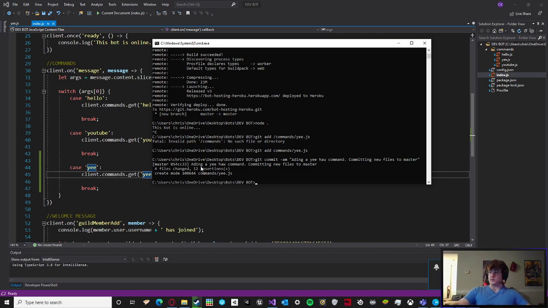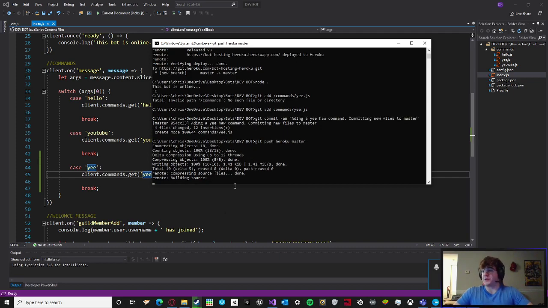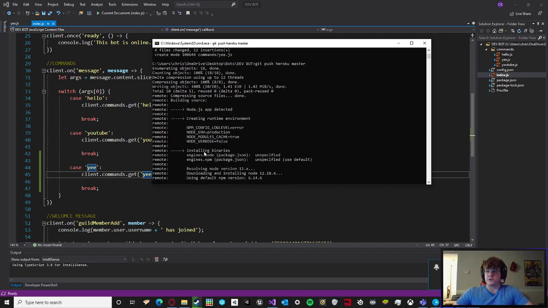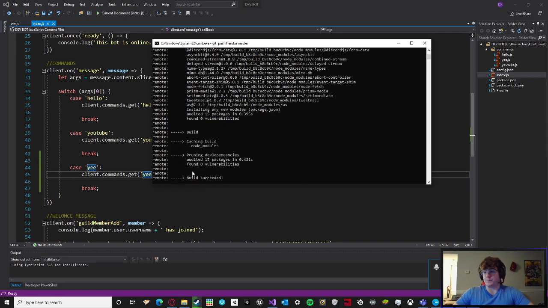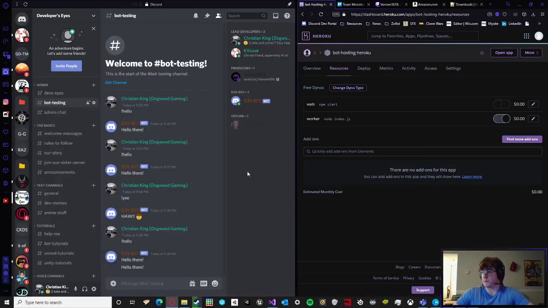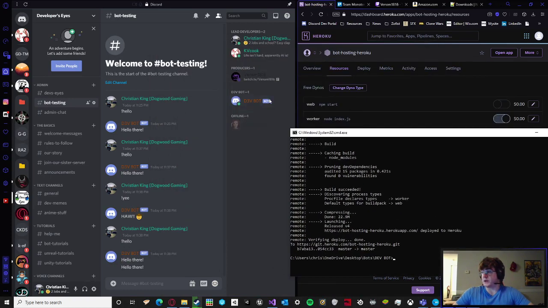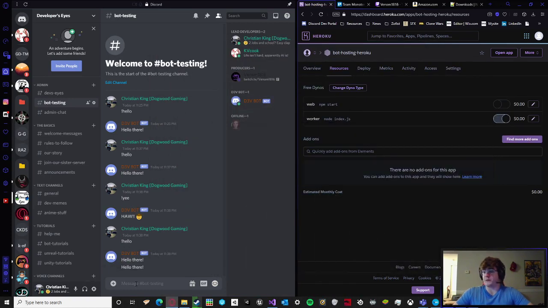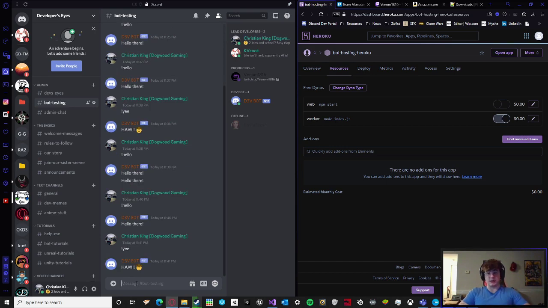But so we just did git commit, and one more time, git push heroku master. It's gonna run through all its little thing right here. So far, so good. Build succeeded, perfect. And if we come over to our bot, let's make sure we still see both of them. So it just finished running and our bot is still online. Perfect. So now what happens if I type in hello? Only sends it once, but it still also sends the yeehaw. So perfect. Everything works perfectly fine.